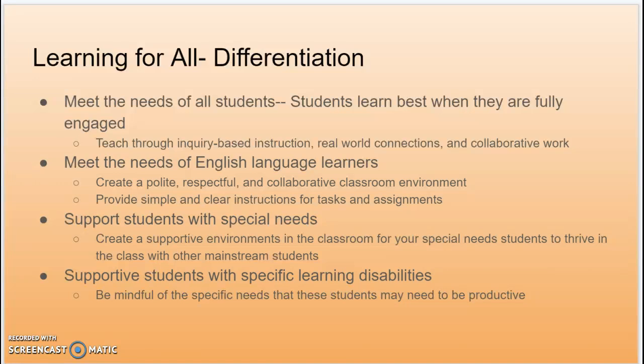We also want to make sure that we're meeting the needs of English language learners by creating a polite, respectful, and collaborative classroom environment. Sometimes students learn best from each other, so having an English language learner sitting next to someone who is also fluent in their language and English could be a very helpful way, and one of the many ways that we can meet the needs of English language learners.